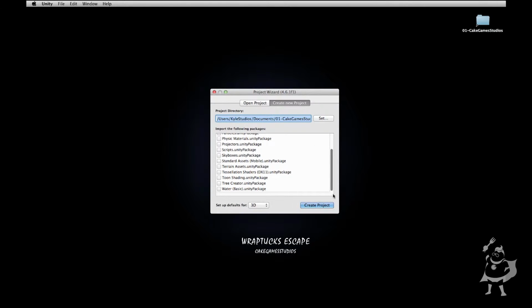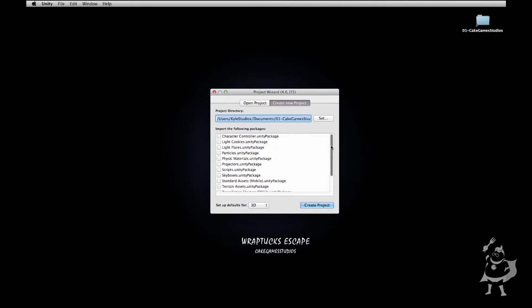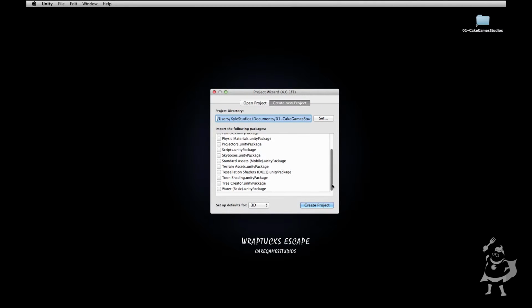For this game project, I'm pretty excited about it, we don't need any of these checked. All these are just default assets that come with the Unity game engine. You can get in and research what these are if you need to use them in your own games, but we don't need any of this right now. I gave you access to the artwork that you'll need to create this game and make it happen, so you don't need any of the default stuff.